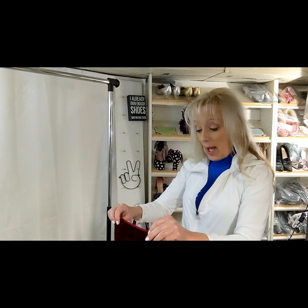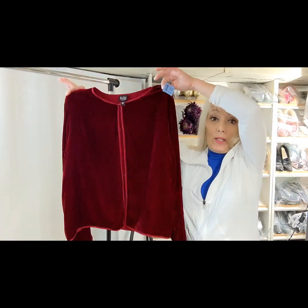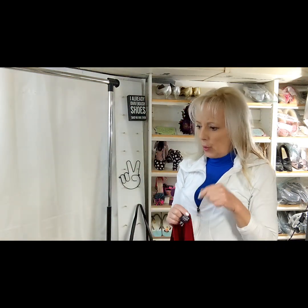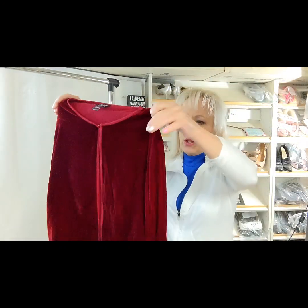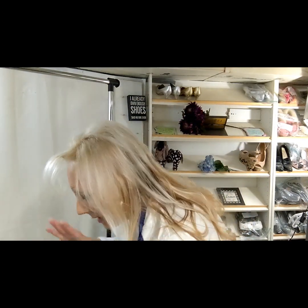This is a beautiful Eileen Fisher — again, not exactly plus size because it's a petite large, but it's really a nice piece to pick up. It's red velvet. I know we just got through Christmas and this would have been really great to sell during that time, but I'll still list it. I just listed a red velvet blazer by White House Black Market this week. It's Eileen Fisher and it's still a beautiful piece, though it might not sell for as much money since we're kind of away from that season.